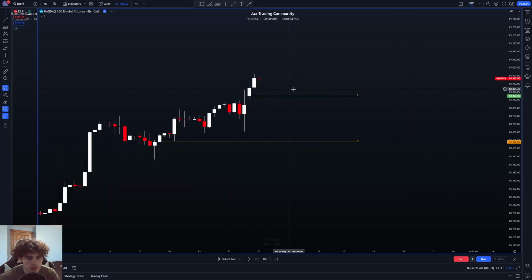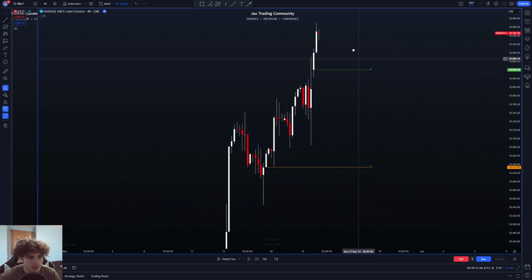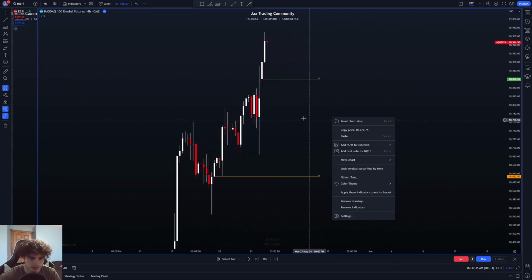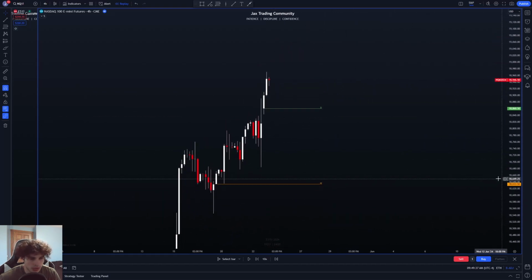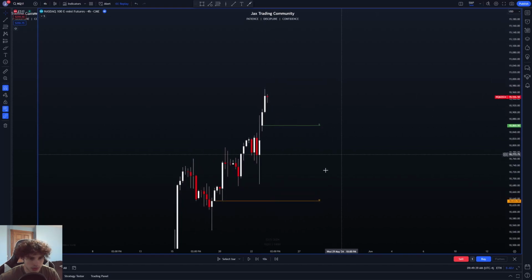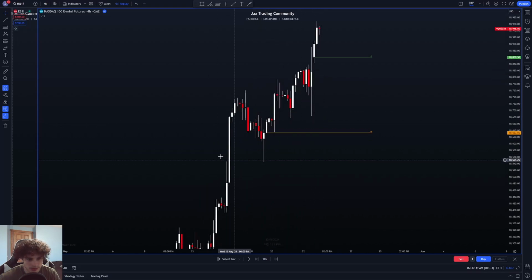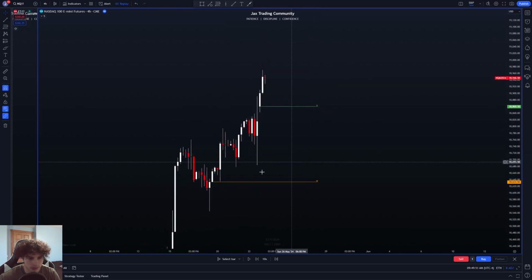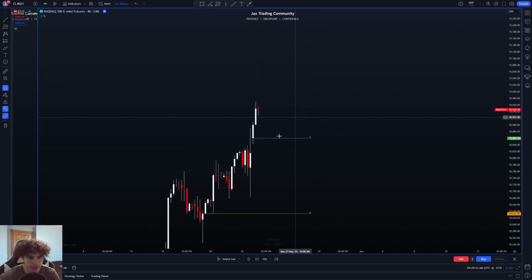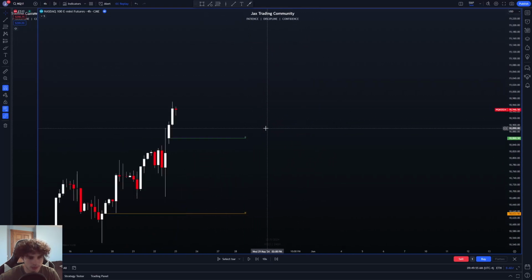Let's just go to the 4 hour. So 4 hour, you can see that we have been respecting every bullish fair value gap. You see we respected this one, respected this one right here. None of them closed below this wick. I respected this one, right? We've been respecting every 4 hour fair value gap, and we've been having a massive run up.